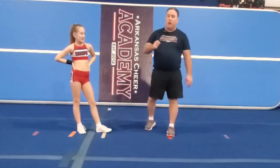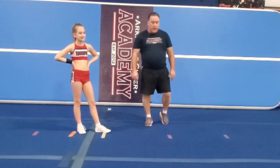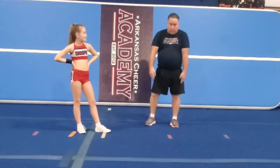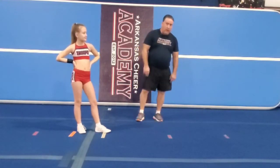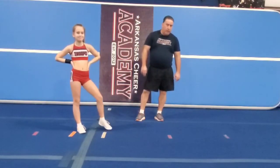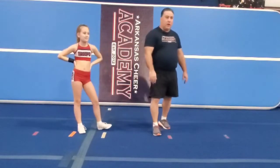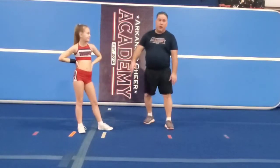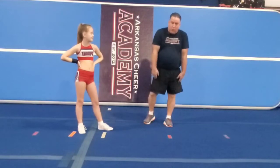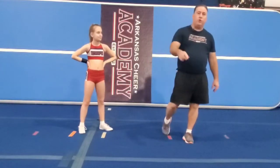And that's the power of training, of habit. What you do becomes muscle memory. And so really with the cheerleaders out there that are working on the clean, in your tumbling classes, work on keeping your arms on your ears. So that's a great example of that. And you want to work these every day. You want to work your core skills, work these basics. So in the tumbling class, finish with the arms up. Try to do more than you do maybe if you're doing them to a clean, just like that. All right. Make sure you study all your core skills and your tumble rules and your training rules.